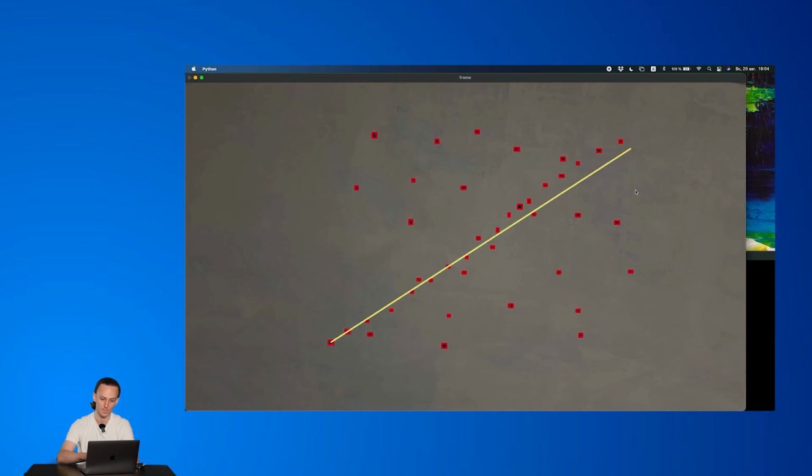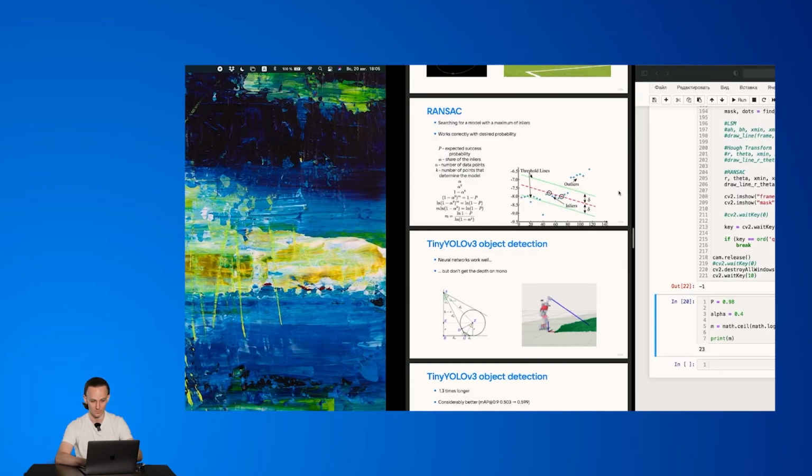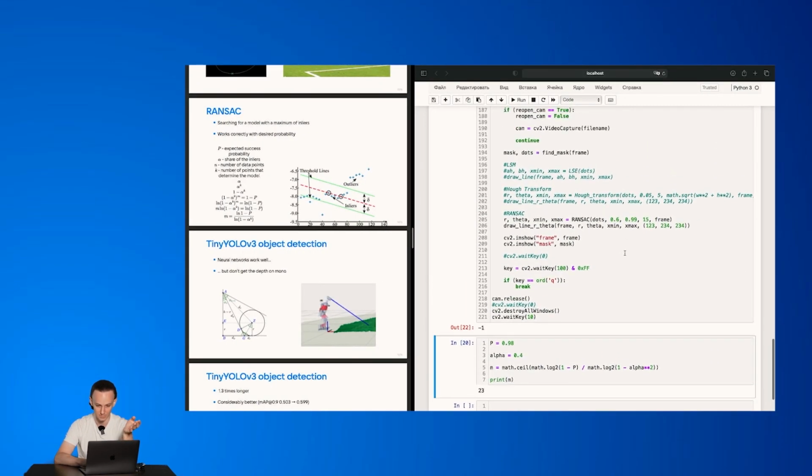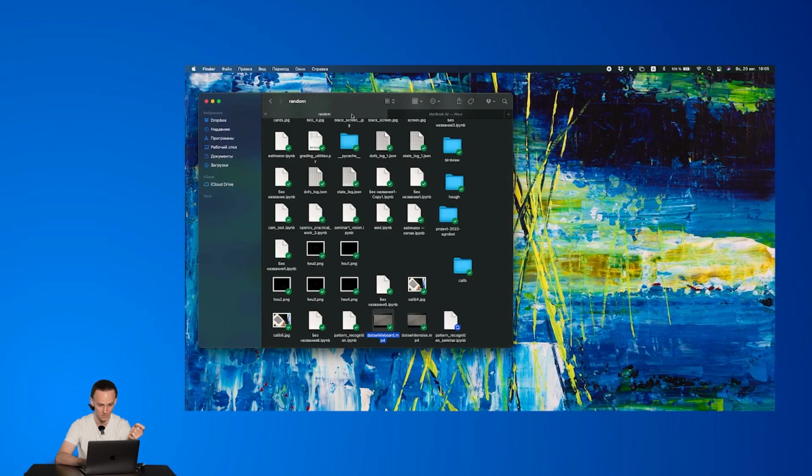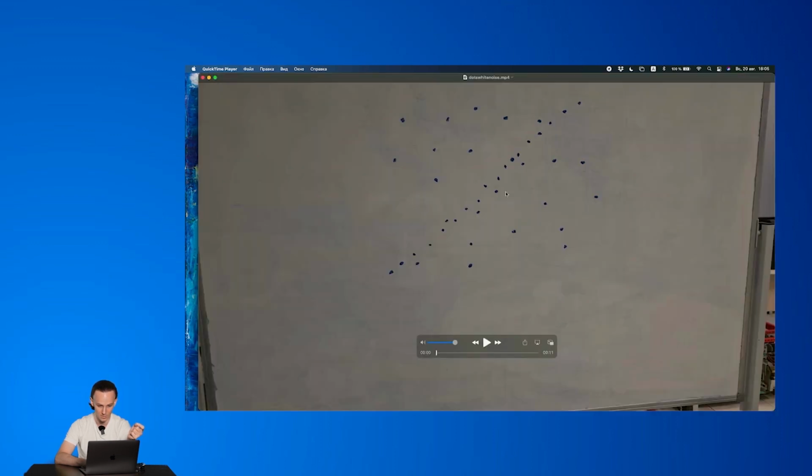And well, here we have set the desired probability to be quite high. Actually, it's performing worse than with this probability, but that's because here in the video we have some parts of the noise that actually remind of lines.